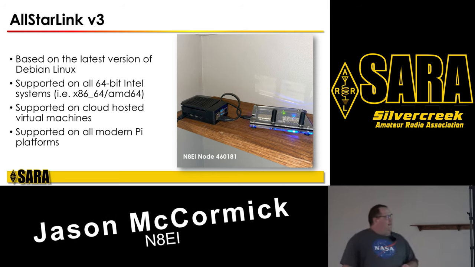The interface is now web-based. The older Pis, you had to get a terminal and connect into it and type into it a lot. The new interface is all web interface. If you like command line, it's still available. There's full firewalling now, because a lot of people were putting these on the internet without firewalls. And like I said, it'll work on all the modern Pis: 3, 4, 5, and 0, 0 2 W.